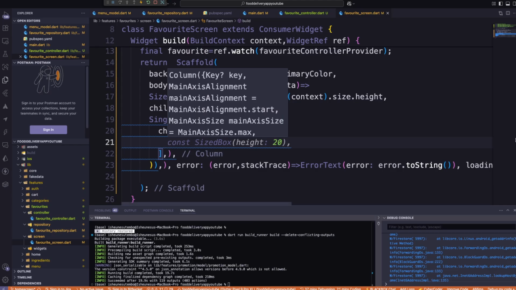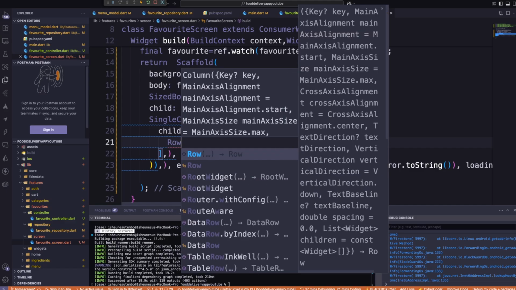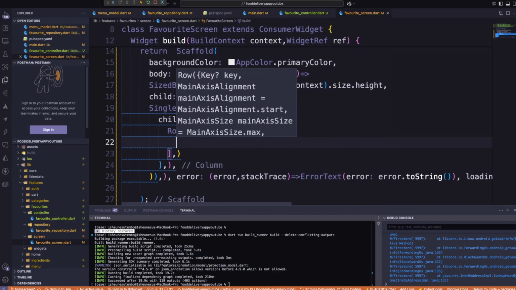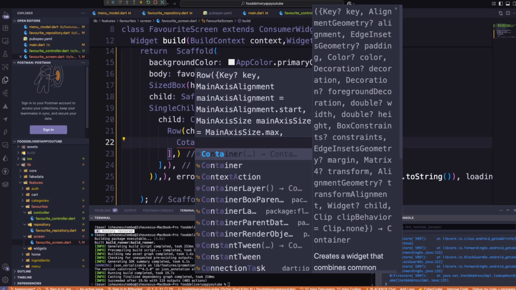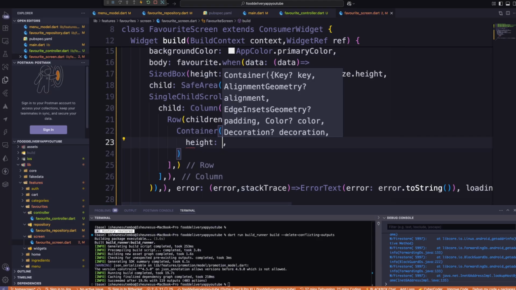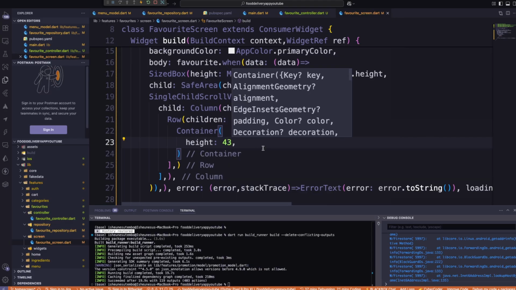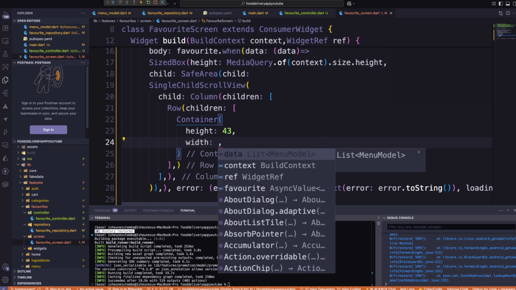And then what we are simply going to do is let's create a row, and then children, and then let's create a container. The height is going to be 43, and then the width is going also to be 43.